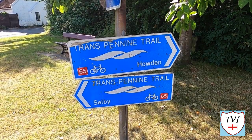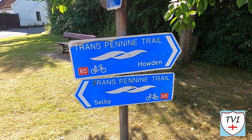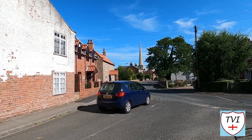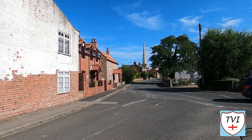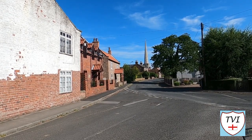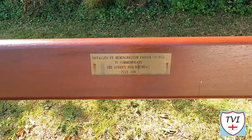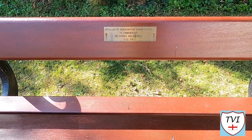The Trans Pennine Trail follows Landing Lane for a time and it's handily marked for cyclists here — Route 65 is the number. From this scene you can see just how dominant the church spire is. In 1989 Karen Keating and Blue Peter replaced the cockerel on top of the spire which had been damaged for several years. Also here we've got a bench which was placed not for a jubilee but rather for the Queen's 90th birthday — I think that's the first time I've ever seen that particular commemoration.